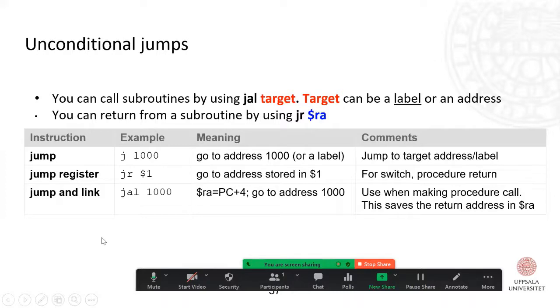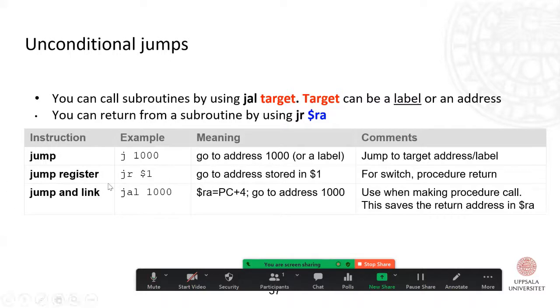So for this, we have these popular instructions. There are others as well, but these are enough for this course. For example, one is the J operation. After J, there is just one operand, which is the address we want to jump to. It can be a label. For example, you can write J main, meaning jump to main, or jump to some other function; you write its name. Or it can be an address, for example, 1000. Maybe you know the address of the instruction in the memory, so you can directly use that.